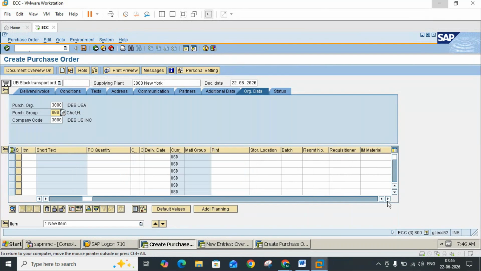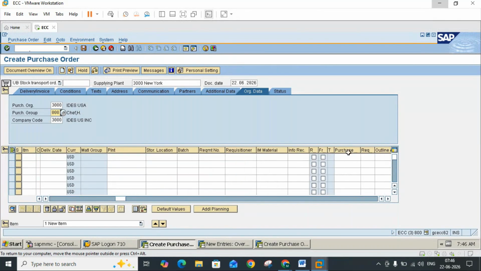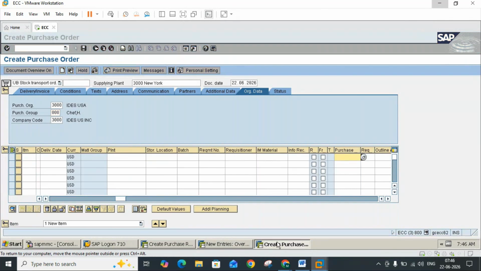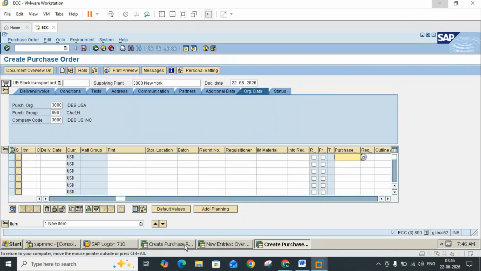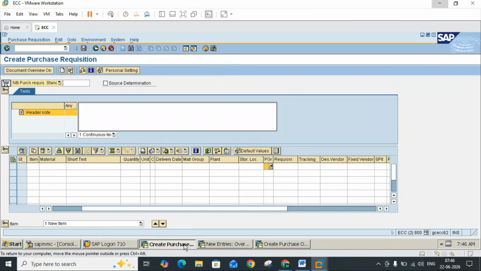How to give the purchase requisition? See, this is the purchase requisition. What is the PR number? I'm checking this.